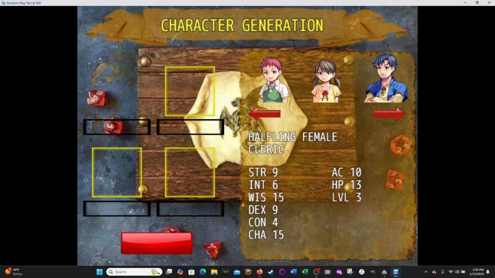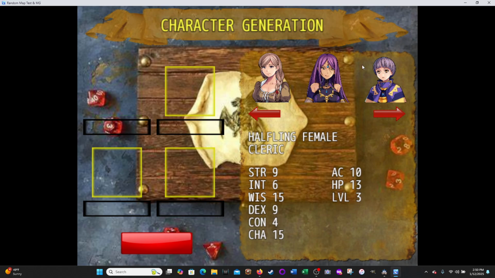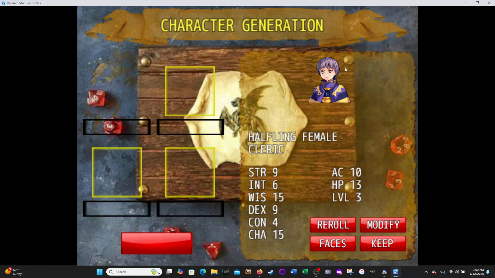Then once you have found a portrait that you like, you can click any of them, and it will be assigned to the box that I'm creating. So I'm just going to click this one, and now it's going to show here in the center because I have an opportunity to do other things. So we're going to talk about the arrows, the selection of the portraits, and then re-rolling.